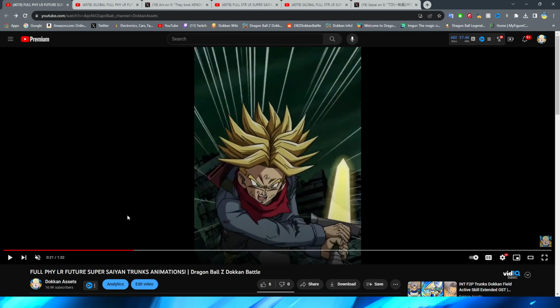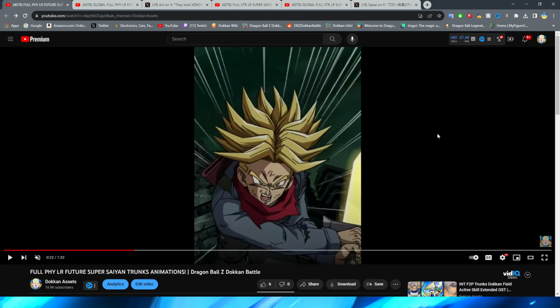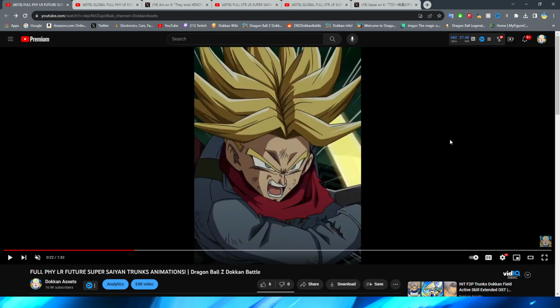They don't know whether to draw it thick or thin when it comes to the bananas that are attached to the top of his head, right? Here it's relatively thick, but it still feels a little more natural. And here it feels like they thinned out his hair and pulled it out a little more and extended it. It almost looks like a couple of those scenes in the Goku Black arc where the animation is just really not that good. Trunks' hair kind of looks like this. So maybe they're just trying to be anime accurate.